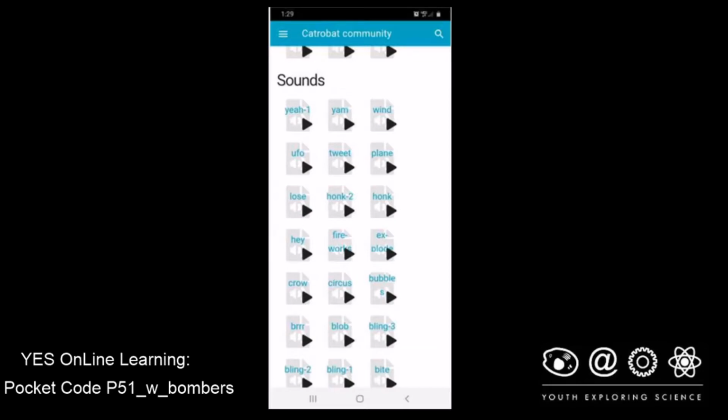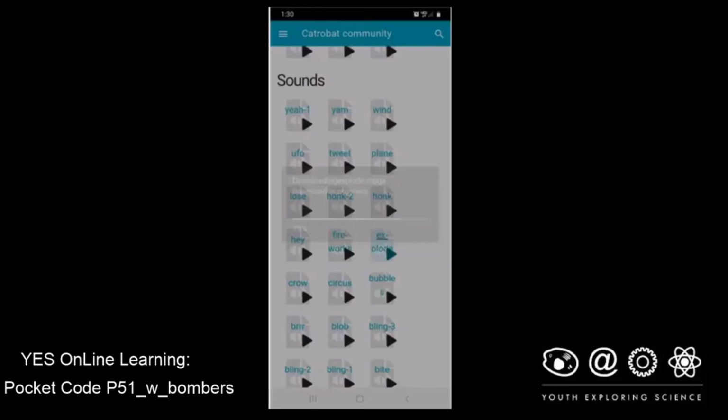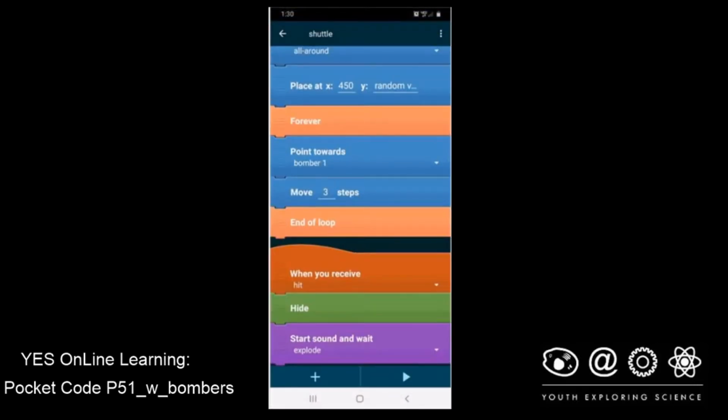Let's see what that sounds like. Click on the black triangle. That's a pretty good explosion sound. So I'm now going to click on the icon, and it will download it. So now it's going to start sound and wait, and the sound is going to be the sound of an explosion. So it's now hidden.